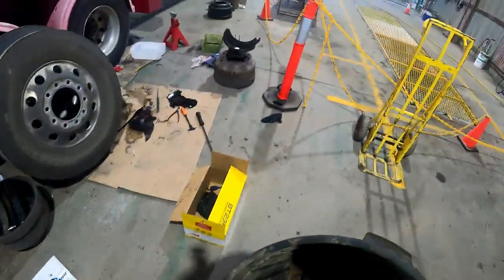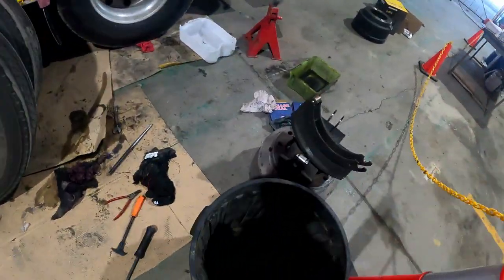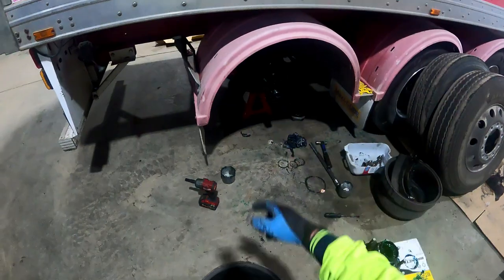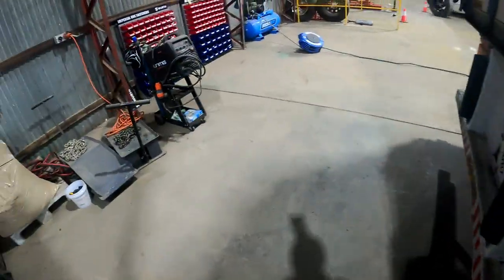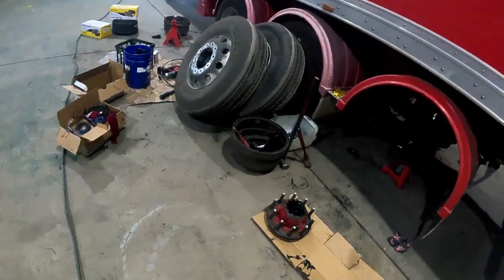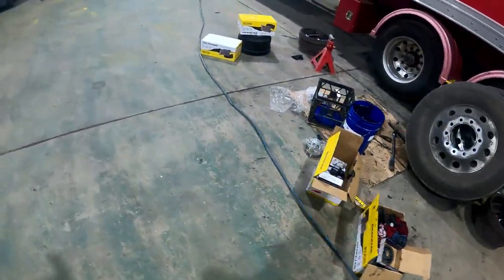I think they've done a seal there. Not a big seal. You can see all the grease around here. That's from throwing a seal on the bearing. Right. I know a little bit about bearings and stuff, but not too much.